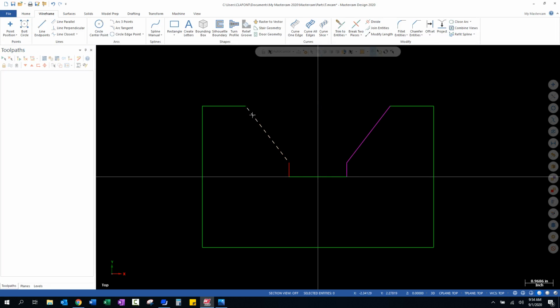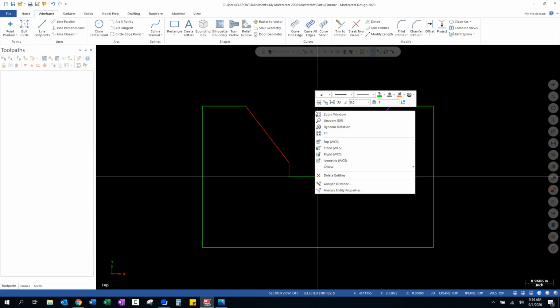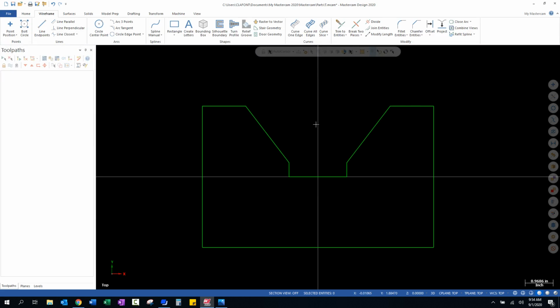Now you'll notice that this is red and this is purple and green. We're starting to get a rainbow color going here. Well, that's typical of MasterCAM, and you simply right click and select this button right here called Clear Colors, and your colors will be regenerated. Alright, that is a quick tutorial on how to draw a basic bit of geometry like we would see in Lesson 1.